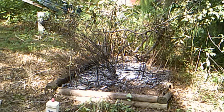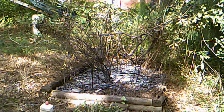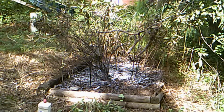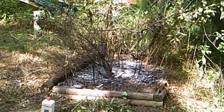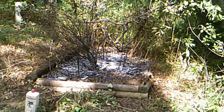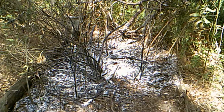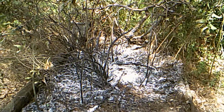I had a small bottle of charcoal lighter fluid on hand, so I saturated the ground, mainly around their ground nest. Let it soak in a few minutes, and then I lit it. You can see the aftermath. It's definitely a lot more open. The problem here was there were a couple things in this bed I wanted to try to save. One of those was about a 20-year-old rosemary bush. Like I said, this had been my herb garden for the kitchen. And you can see it there, all charred. What's left of it.